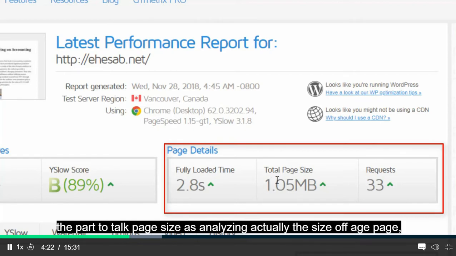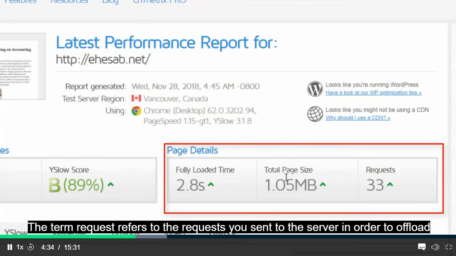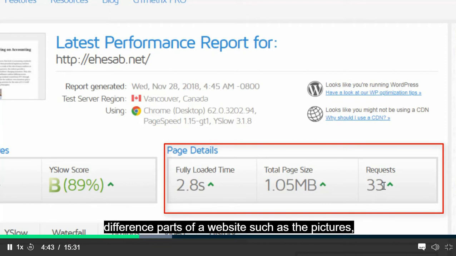The total page size part analyzes the size of each page, whose average for websites is 2.56 megabytes. The term request refers to the requests you send to the server in order to load the different parts of a website, such as pictures, CSS files, or JavaScripts.